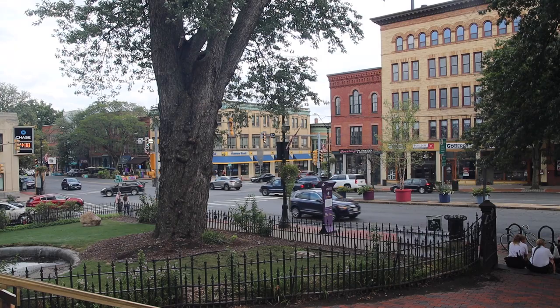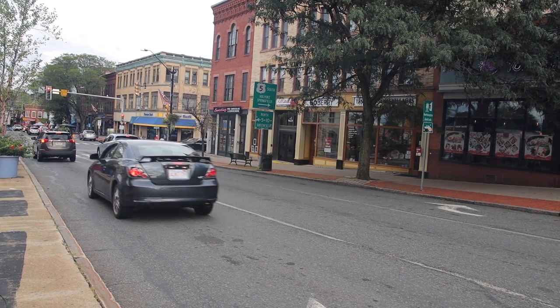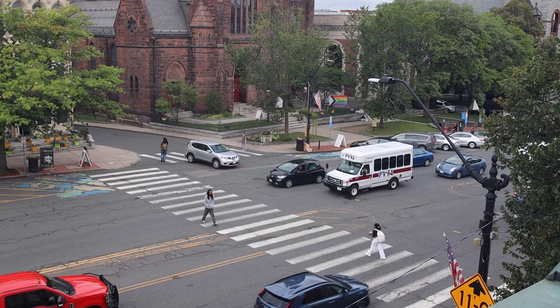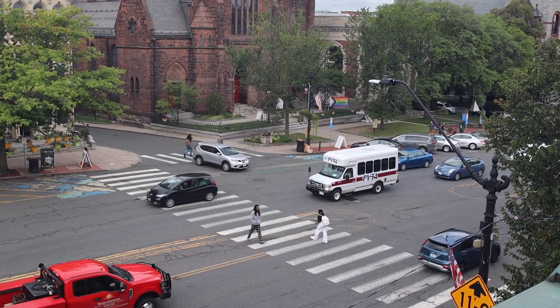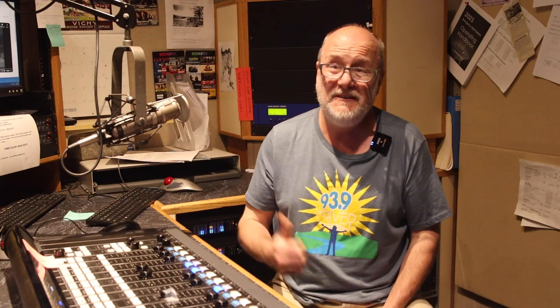As somebody who lives in Northampton — I live downtown — of course my life will be affected by the construction, but I can handle it. I've lived in Boston and Los Angeles, near places that are under construction, and if this goes well, I can put up with it. It'll interrupt my convenience and alter my routine, and I'll have to take different routes. But if it's going to be something awesome, I'm into it. I am a little wary of the bike paths going down either side of the street — you can park your bikes at the bottom of the street and walk into town.